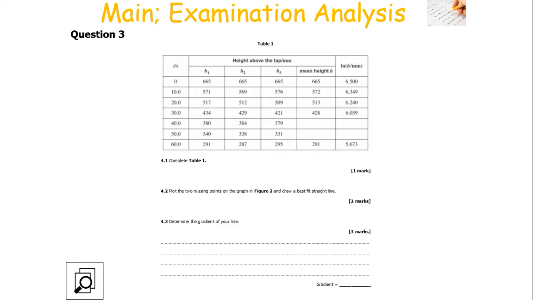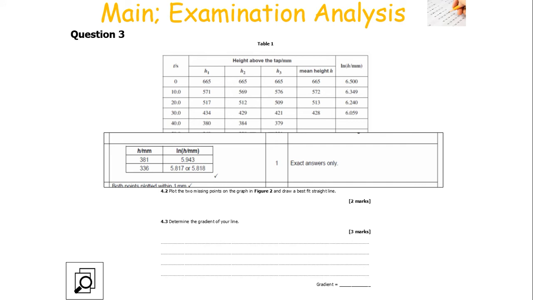Now, in this next question, question 3 here, complete the table. Now, the trick is here, we're looking at height in millimeters. How do you work out the mean height? Well, the mean height is going to be the answers all added up and divided by the number of answers you've added up. So it'll be 380 plus 384 plus 379, all added up, then divided by 3 to get your mean height. Now remember, we're going to give it to 3 significant figures and no decimal places, because that's what's given in the other particular values in the column.